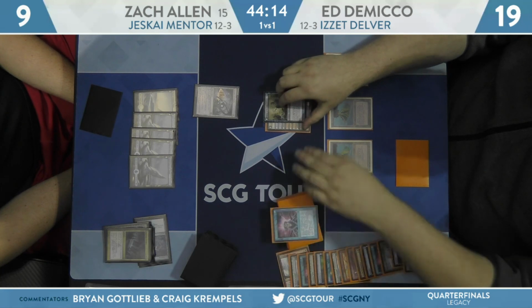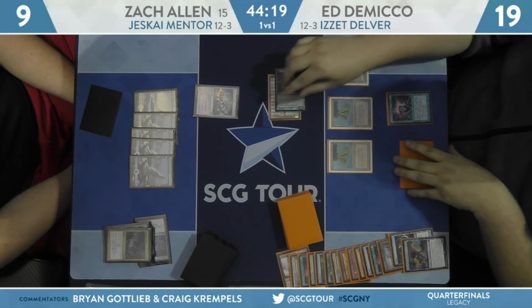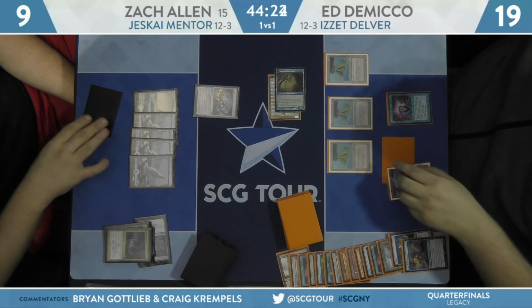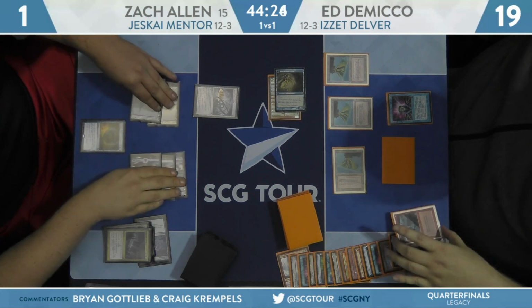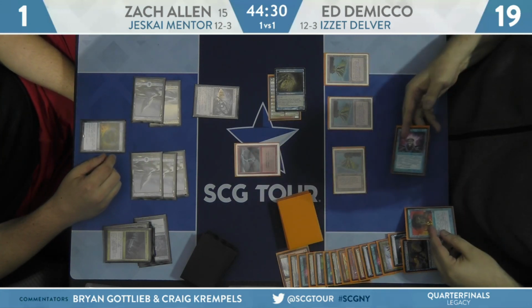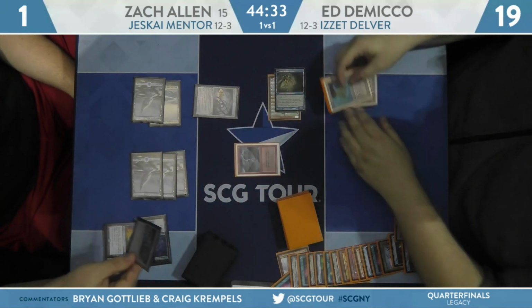Yeah, and now Demicco able to reload almost immediately with a flipped Delver of Secrets into Brainstorm. What a top deck for Demicco. Yep. That's going to rumble through now. It's time for Lightning Bolt. Zach Allen's going to hard cast Force of Will here. Oh, it looks like Zach's at 1. That explains it. Yep. Well, we're going to Brainstorm, and that is just going to do it.